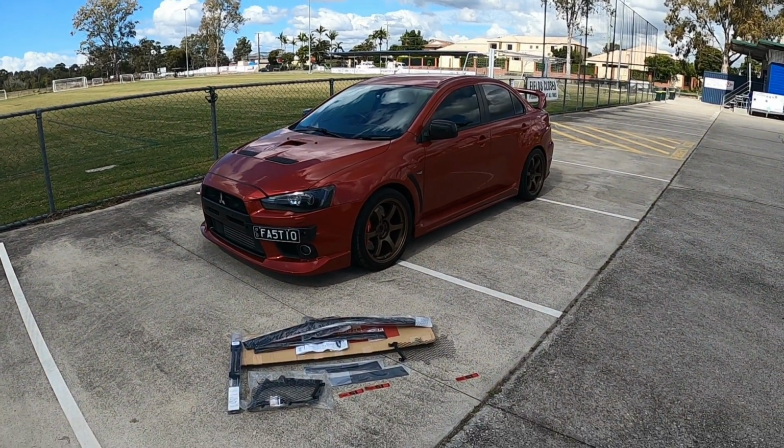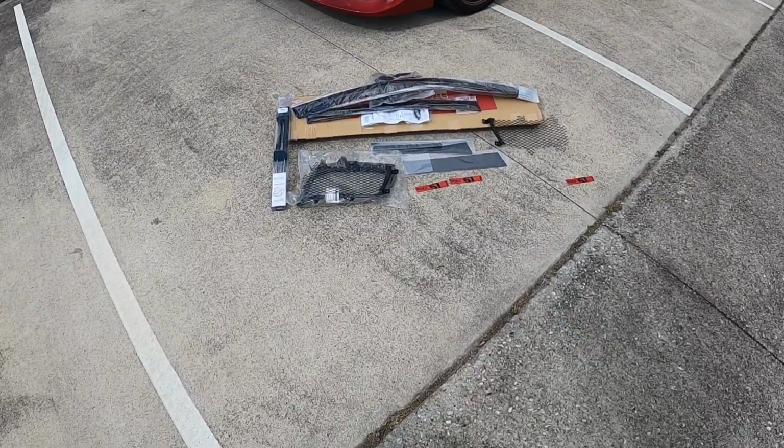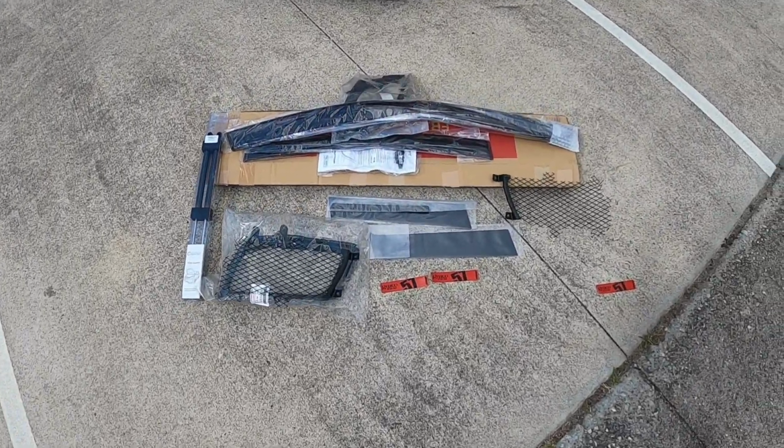So anyway, with that out of the way, let's head home, get the car in the garage, and start installing this bunch of parts.